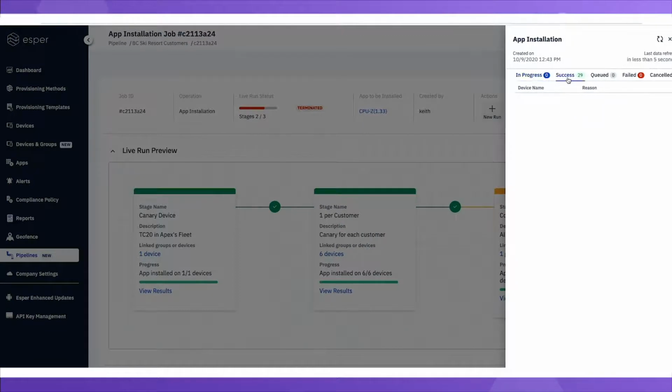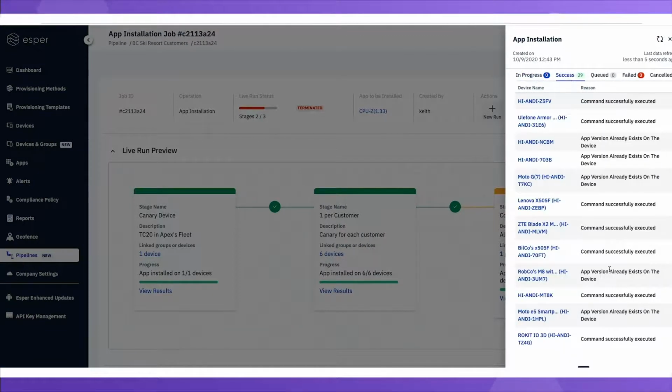And so finally, viewing the results, you can see that we successfully pushed it off across all the groups, but we tell you what happened. So this happens, right? In some cases, perhaps someone else at an individual device level installed that app on that device. First of all, that's good to know because maybe your operator was doing something they shouldn't have been doing. And so you can go see who executed that command to follow up to make sure that procedurally things are being properly taken care of.